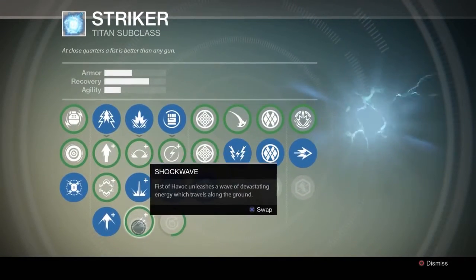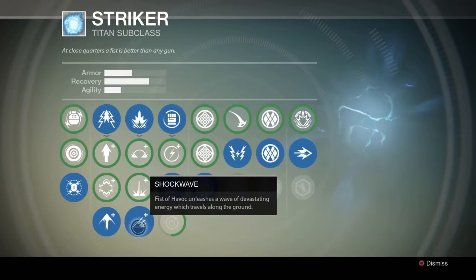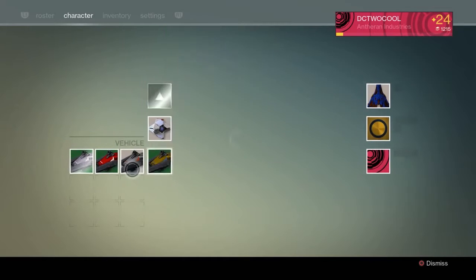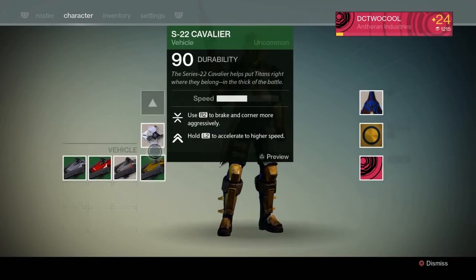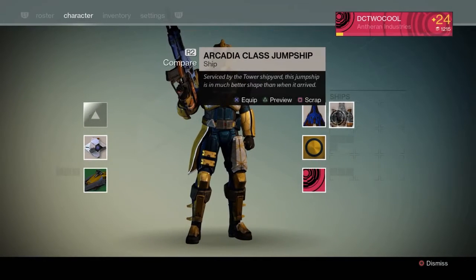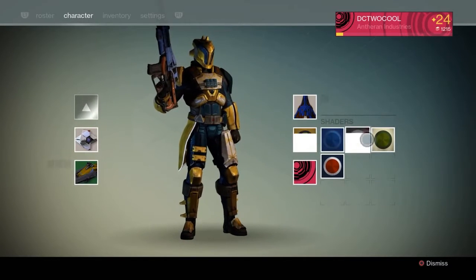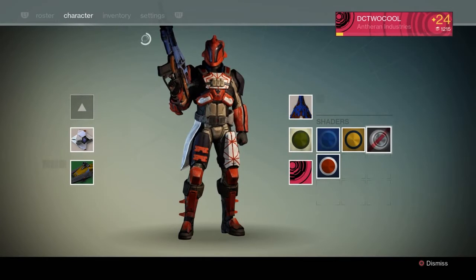Here are your upgrades. As you can see, you can pretty much swap one upgrade for another. You can't have them all at one time. Here are your sparrows. All the sparrows are pretty much the same, with different color schemes, unfortunately. Here are your ships. Your ships are pretty much just for aesthetics. That's the downside. They just look cool, but you can't actually use them. They just sit there on the loading screen.